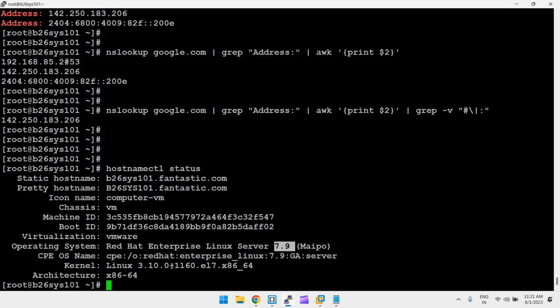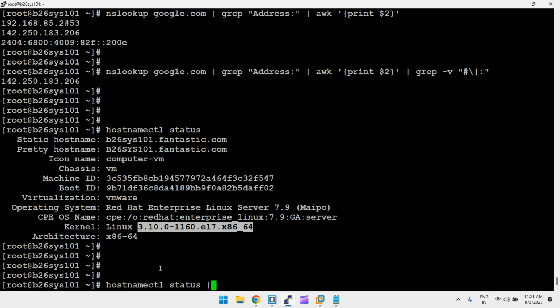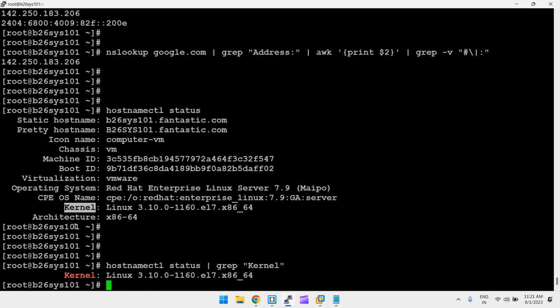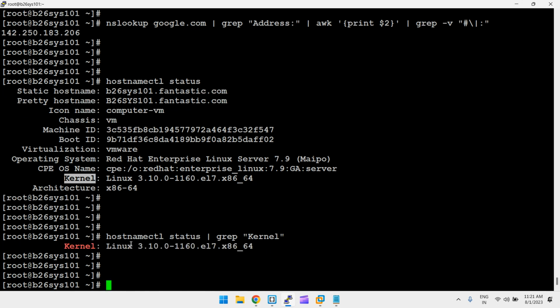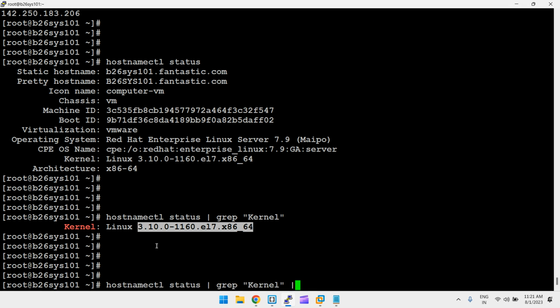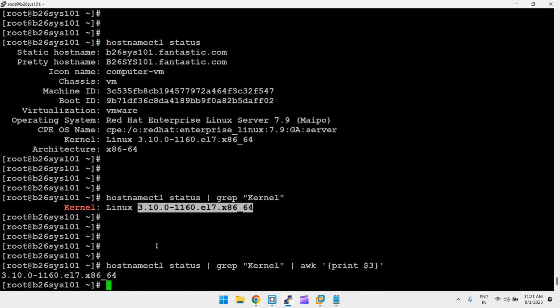Or I want to get something. Okay, let's take this as an example. Kernel version I wanted to get from this output. What do you do? Grep, you need to get the kernel here, kernel matching. Okay, enter. You are able to fetch only a single line. What is the field separator here? If you take space, space is here also, here also. This is the third field, right? So just print the third field. AWK, single tick mark, curly braces open and close, print $3. That's it. Only you'll get the kernel version.